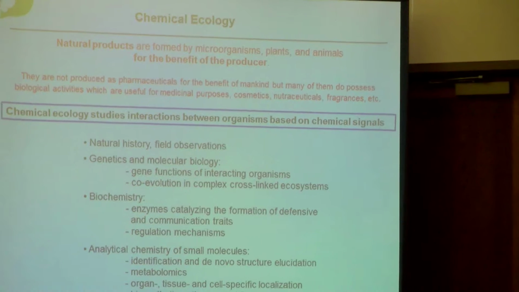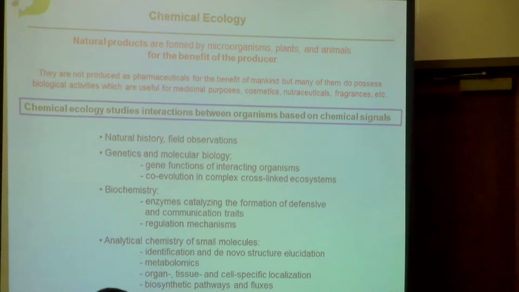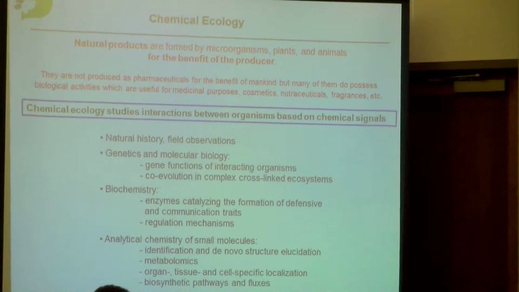But it is also clear that these natural products have useful properties which can be used by human beings for medical purposes, cosmetics, nutraceuticals, and so on. I think this is the main subject of this meeting, but it could also be interesting to talk a little about the role of these compounds for their own producers. In chemical ecology, we study interactions between different organisms, and in our institute, we focus on the interaction between insects and plants.